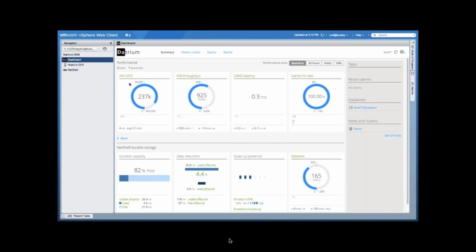So back to those paying a little bit of attention, notice the DAVG latency. It's been dropping every time I bring more host to bear on the problem. And what was once running a little over 4 milliseconds and 30,000 IO, which isn't bad, is now running over 200,000 IOPS and sub-millisecond latencies on those reads. Again, faster I/O, faster apps. All right. That's about it for the live demo or the recorded demo that we have here.